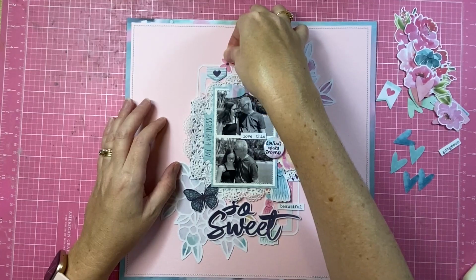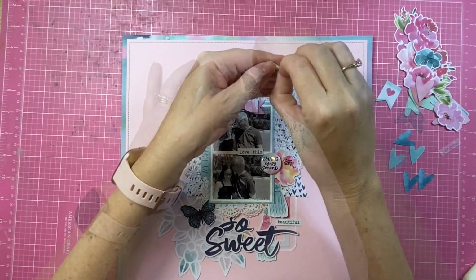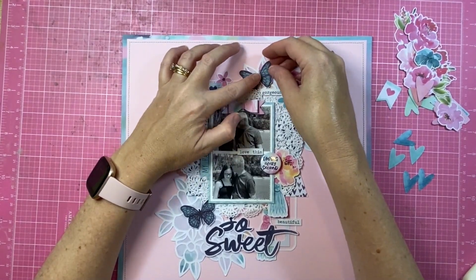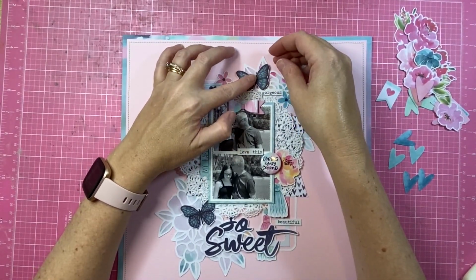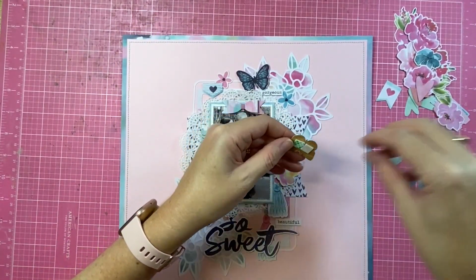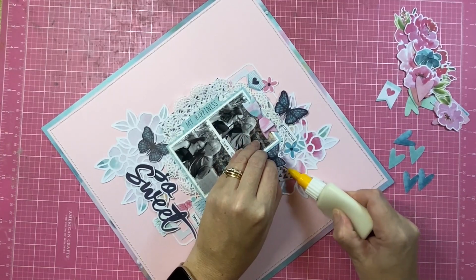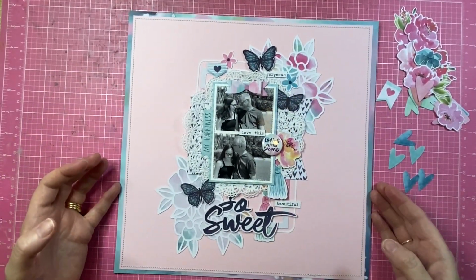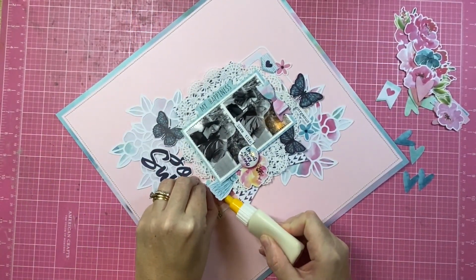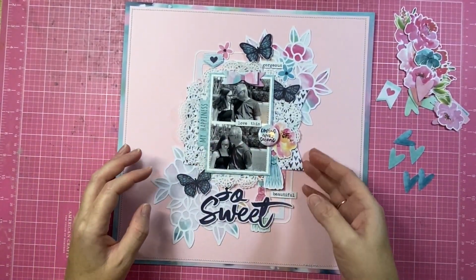Things are getting serious because I am gluing everything down now. In a moment too, once I've finished adding all the embellishments and I'm really happy with how that's looking, I do go ahead off screen and add in quite a few sequins from my stash. So I found some pretty blue ones in a couple of tones like dark blue, medium blue, light blue, and then also a couple of floral sort of shaped ones that are white. They've all been in my stash for some time now, so I just mixed and matched the things that I thought would go with the page. And then that will finish up the design. I will leave you with some close-up images in a moment.